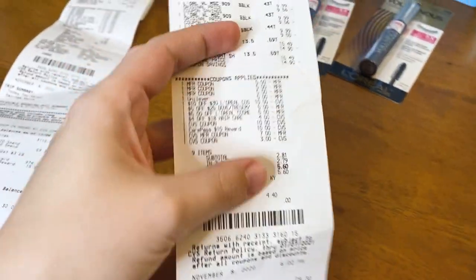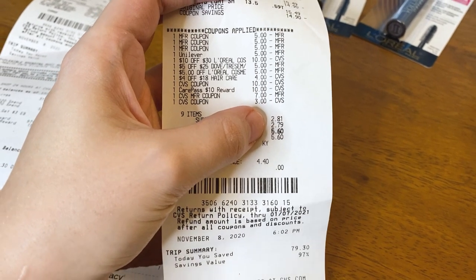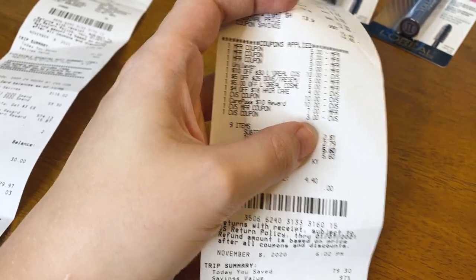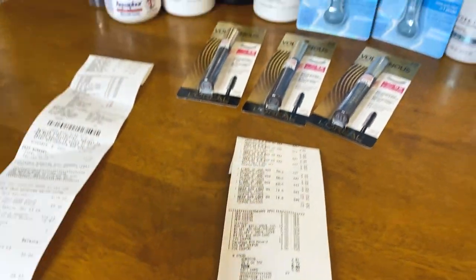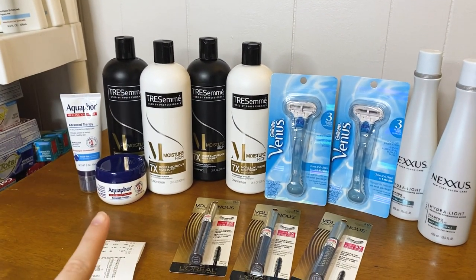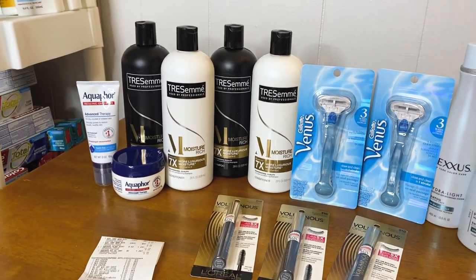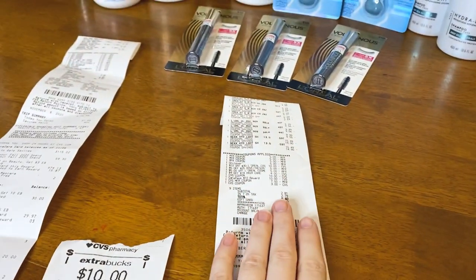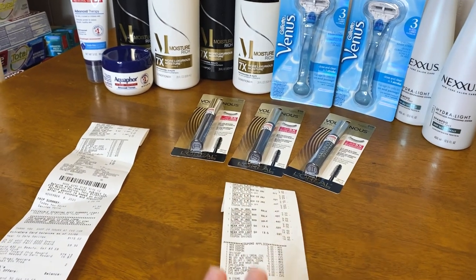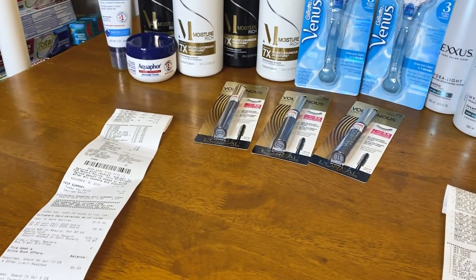Now my subtotal out of pocket was $2.81 plus tax, but including what I used in extra bucks, it was actually $32.81. So minus the $25 that I got back in extra bucks, it makes it $7.81. But I scanned my receipt to Ibotta and got back $3 for the Tresemme shampoo. Plus I scanned it on Shopkick and got back the $4.40, or 1100 kicks, which brings it down to 41 cents for this transaction. But keep in mind, I'm gonna be hitting beauty a few times, so I'm gonna add that into the total at the end.